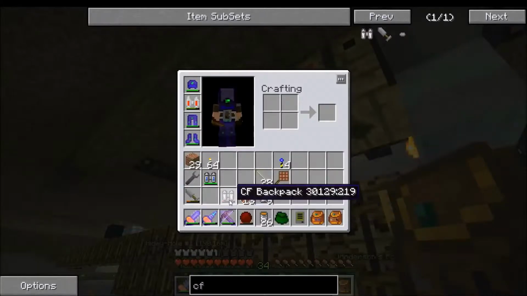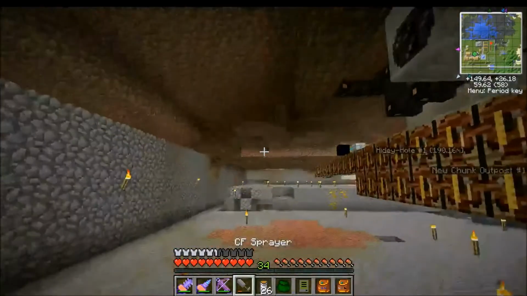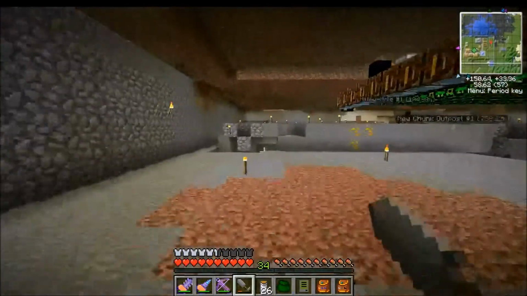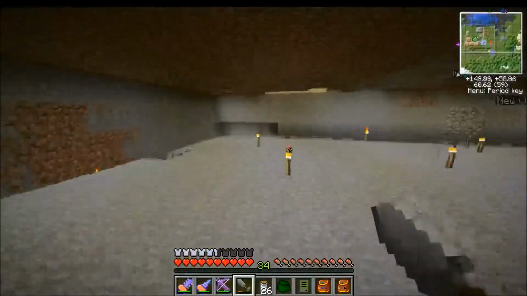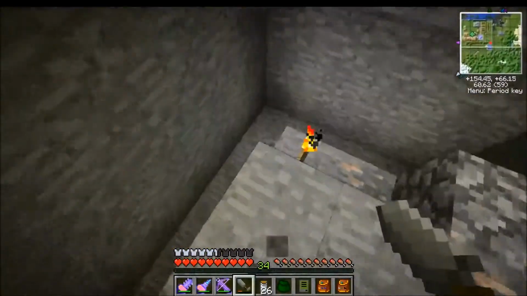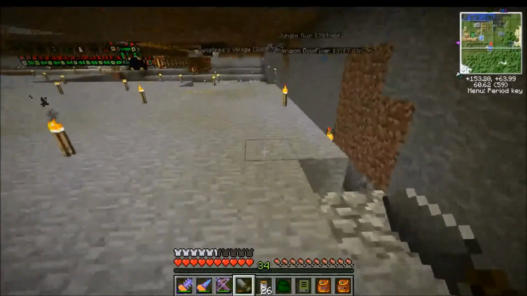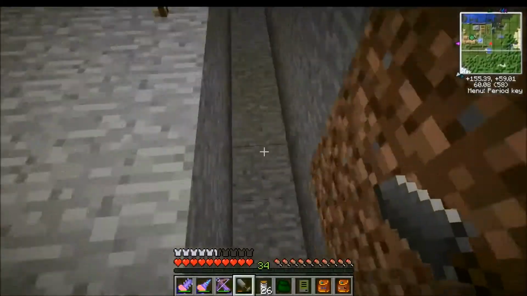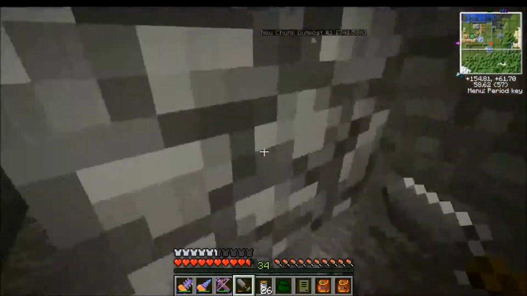See, just throw this on your back, sprayer in your hand. And say you've got a lot of space to fill, or tons of scaffolds to fill in, like I will as soon as I'm ready to go with that. Oh, there's some iron here. I forgot about that. Yeah, say I want to fill in this gap. Go down here, right click. And you're still stuck into the thing.